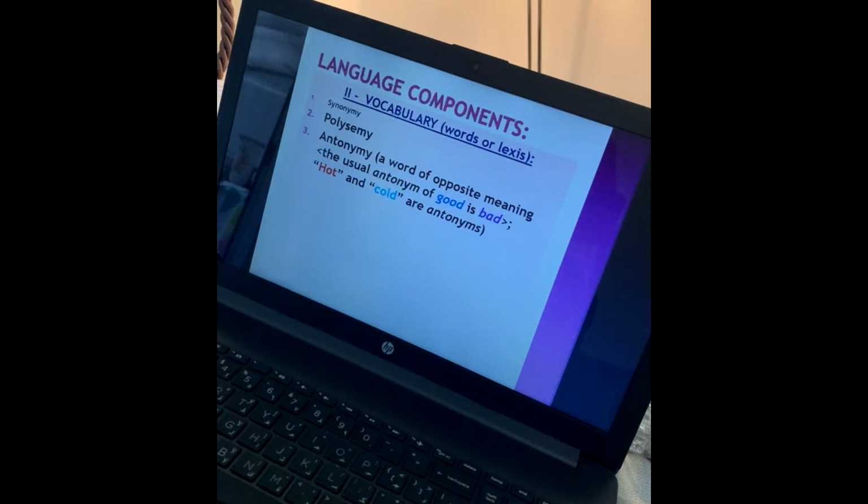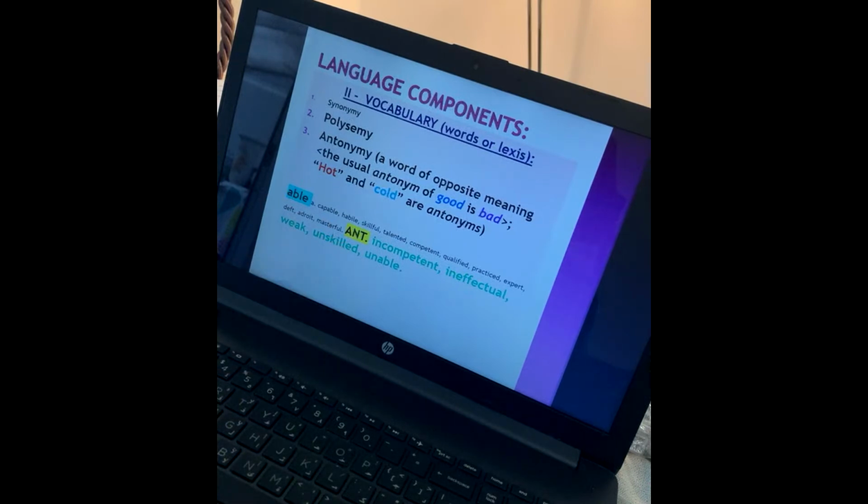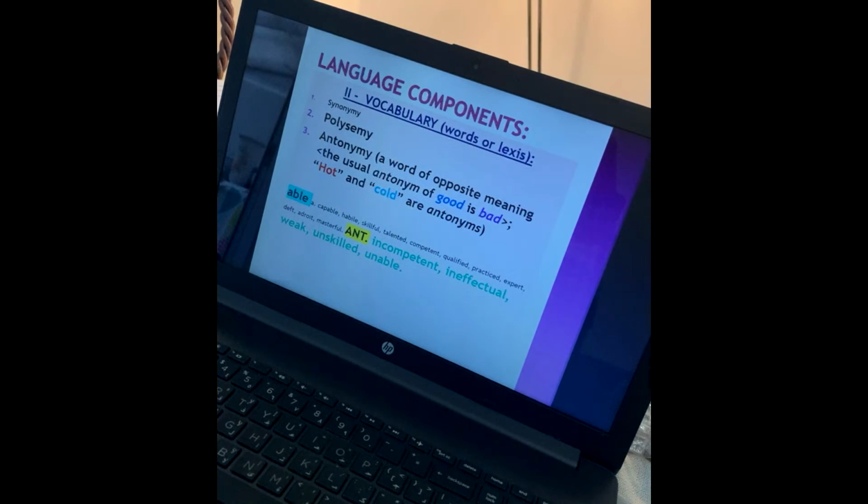وبارد وساخن هي كلمتين متناقضتين متضادتين. بارد وساخن، بارد العواطف ممكن يكون، وساخن المشاعر. نلاحظ أن مثلا كلمة able بالكتاب هذا بالثيسورس بيقول عنها معناها capable and so on، وشفنا الكلمات الأخرى مرادفات. لكن antonymy يعني المضاد، ومعناها مثلا able عكسها incompetent غير كفء، ineffectual غير مؤثر، weak ضعيف، unskilled غير ماهر، unable عاجز. يعني طبعا كلمة unable غير قادر ممكن نقول عنها عاجز. يعني خلينا نكون في شوية flexibility أو في شوية مرونة في ترجمتنا لهذه الكلمات.